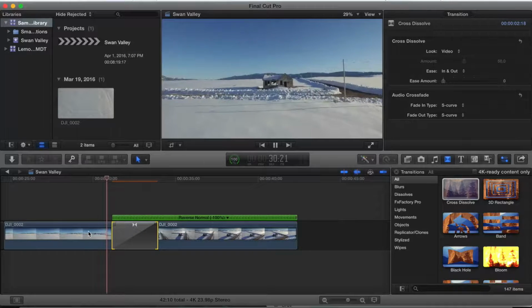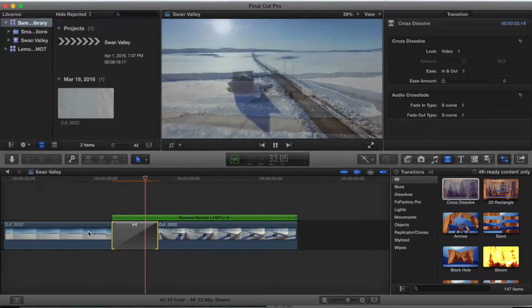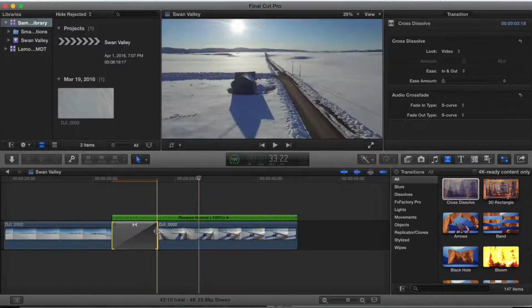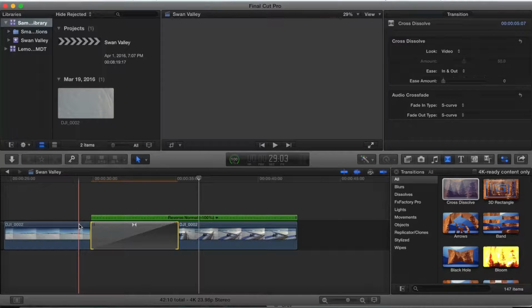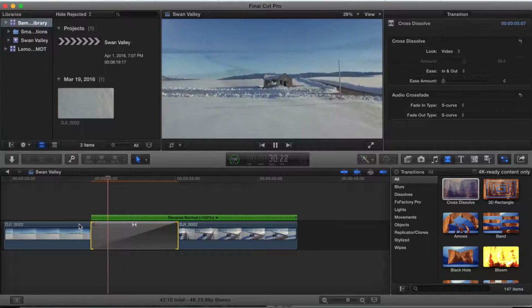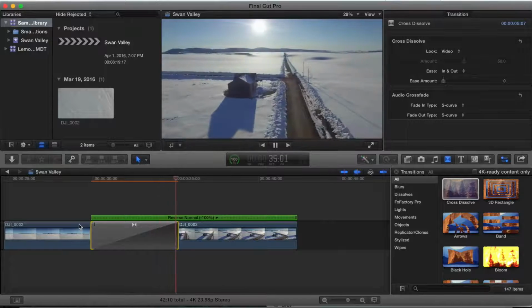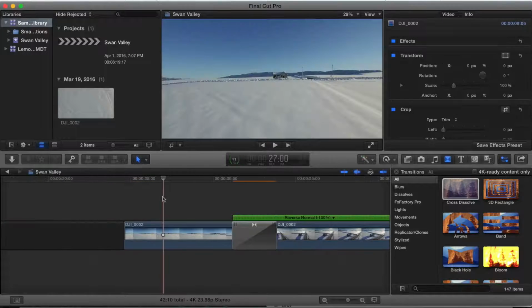And if we push play, we can see that transition. So that looks pretty nice. And you could make this even longer if you wanted. Really just depends on what you're doing and how you're telling your story through editing. So maybe we want to add a title to this little clip, and you do that here in the titling section. That's the next tab over.